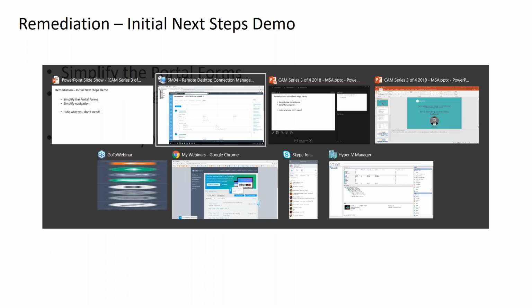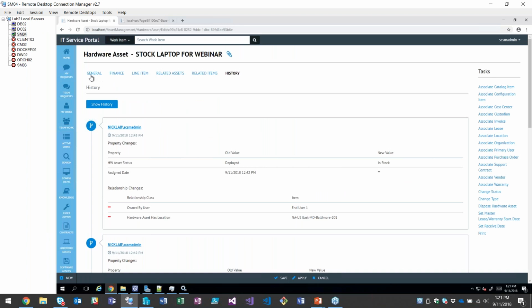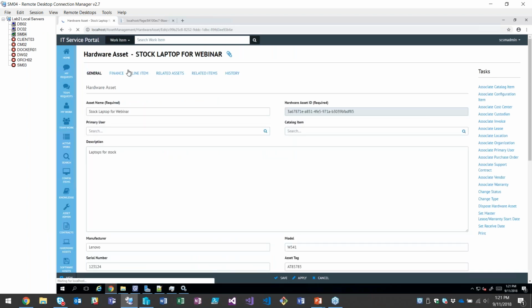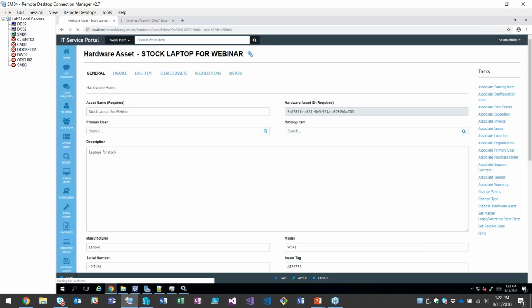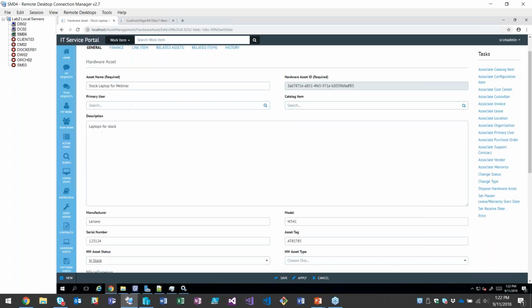And then the next thing is simplify the portal forms. Looking at this form here, let me do a quick refresh. Okay, so looking at this form here, there's a lot here.